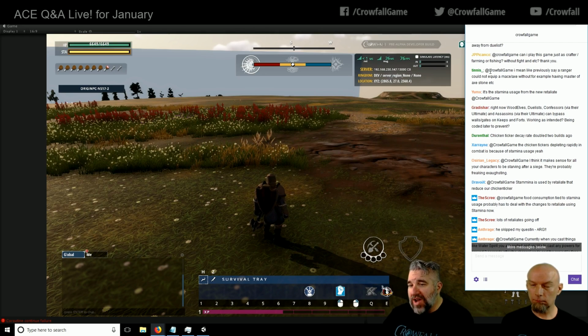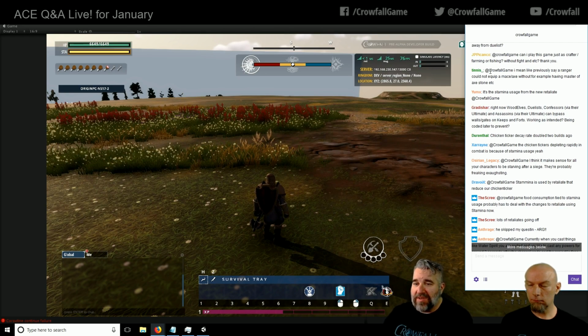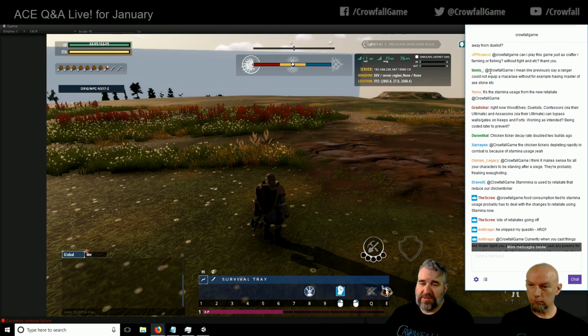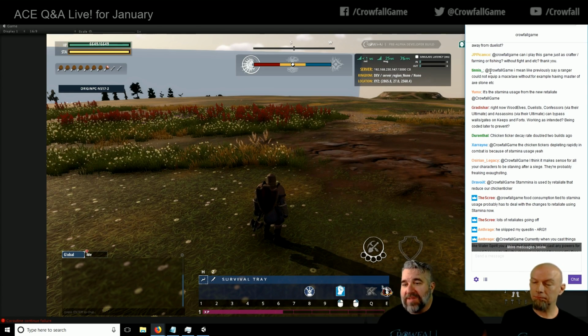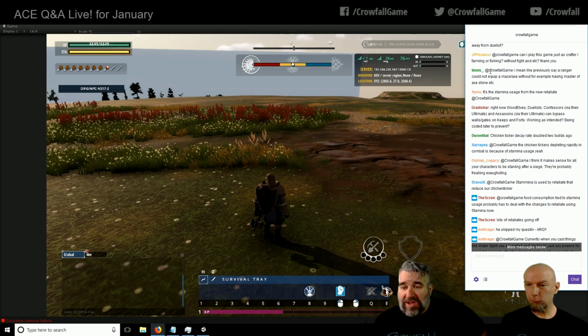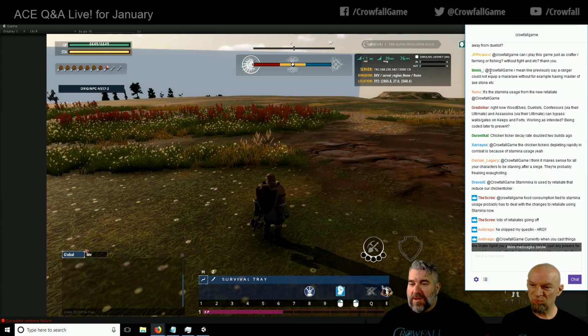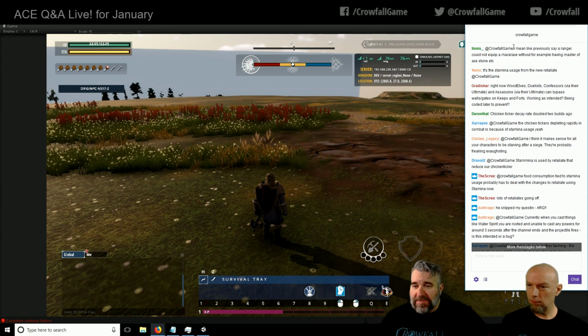Previously, a ranger could not equip a mace or axe, for example, without having master of axe, stone, etc. I don't know. It depends on if we really want to gate that stuff. If we really don't want them using maces without taking master of maces or whatever, then we can certainly make that change. I don't remember removing that. I thought that it did grant that in there. I'd have to go look at it. It's been a while.